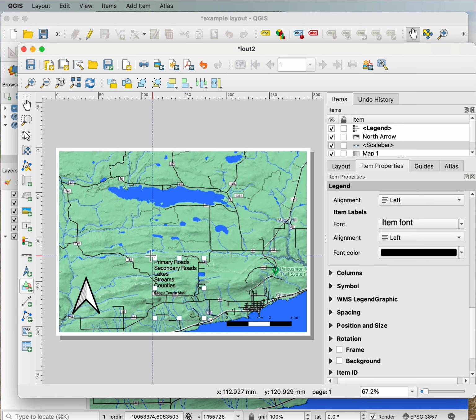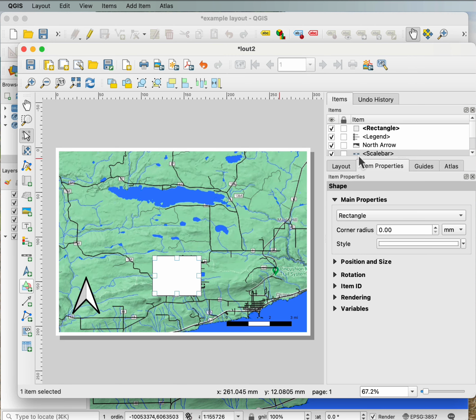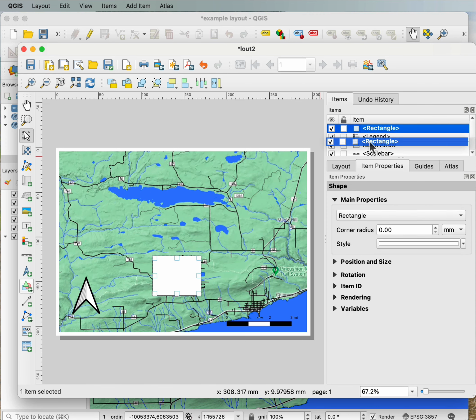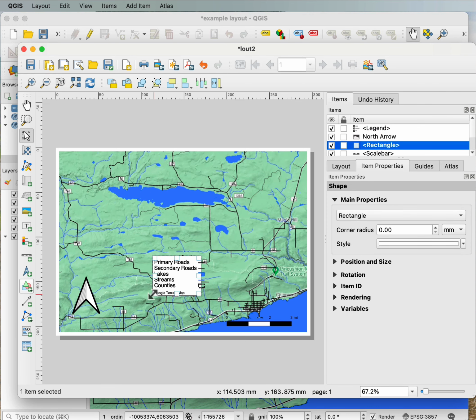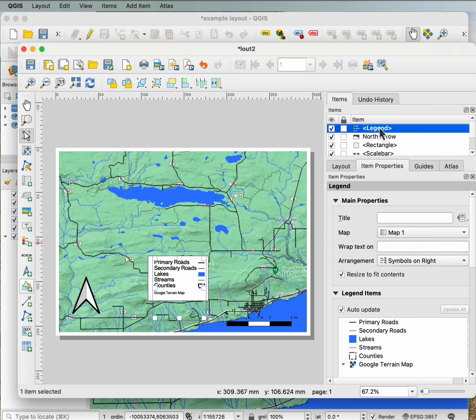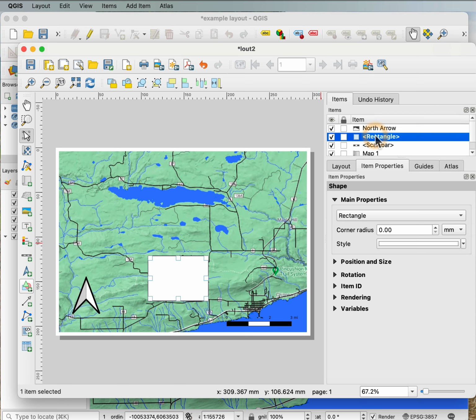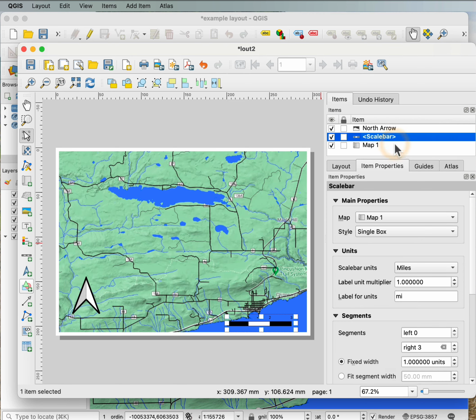So I'll add a rectangle that's a better size for the features I'm interested in. Now you'll see it first covers things up, so I can take the legend and drag it to the top, or drag the rectangle down below it, and so now it's placed in the position I would like. So I can modify these properties on the map. Notice if I decide I don't like that legend, I can click it here at the top, left click, and then right click and delete any item to make it disappear and re-add it as I'd like.